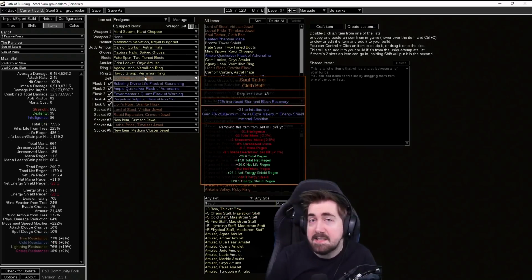Now, Soul Tether has gotten a nerf in the upcoming patch. However, it's still going to be really, really good. The only thing that's affected is the energy shield leech part of it. The life leech portion that we're still taking for, basically Slayer Overleech, is completely unaffected and the same as before. So that makes it still an insanely good choice for survival.